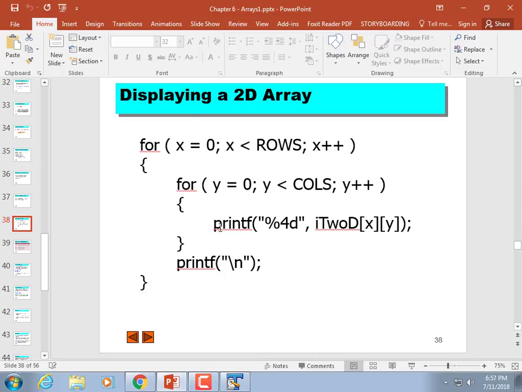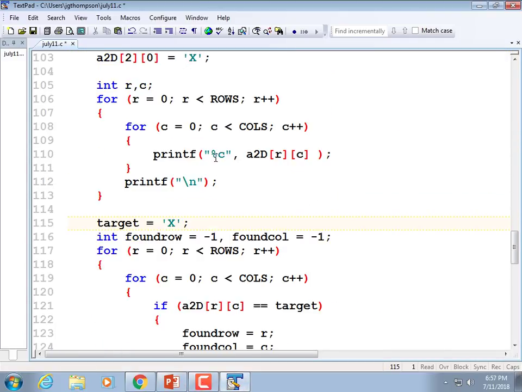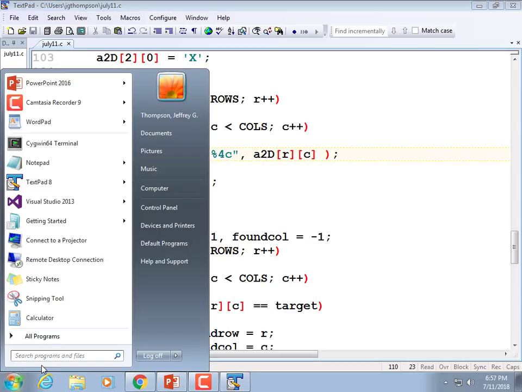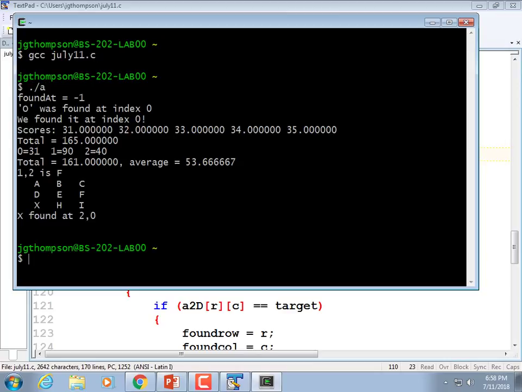Displaying a two-dimensional array. We could display it, this would pad it out with a certain number of spaces per element. So if we were displaying numbers rather than characters, we would probably want to specify how wide we wanted it to be. I could do that. I could come up here and where we printed it out, I think I could do something like %4C, and then it would print it out nice, where the things were nice and wide. Like that.